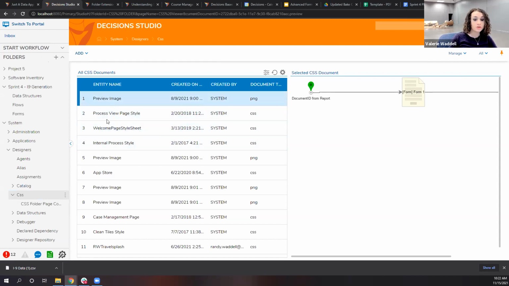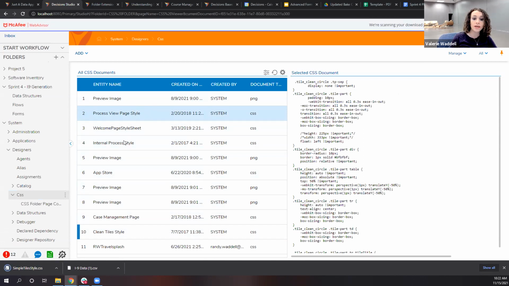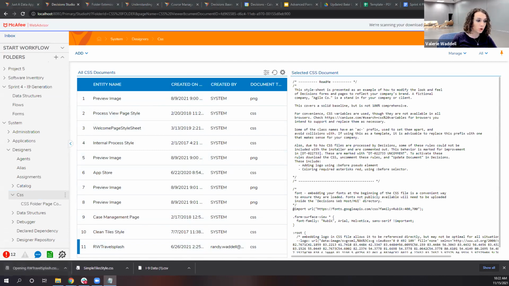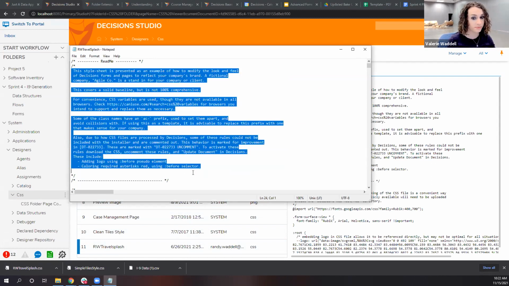So if we go into any of these, clean styles, clean tile style, we can click on any one of these files. And this is one that I've created in the past. This is based on the old default file that was available for us to edit. So it was called Agile Co. And it wasn't comprehensive, as this big block of README is telling us: hey, this doesn't account for everything, but it's a good place to start.